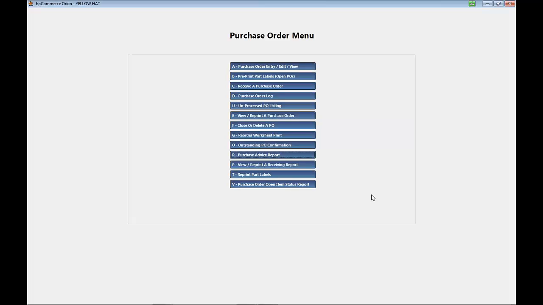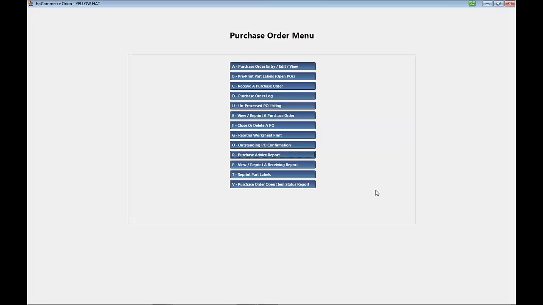But by using the automated reordering system, in just a few minutes every day, they can generate a PO and then either fax it or email it to their supplier. They do that by using the automated reordering system, setting their minimum and maximum on items, and also indicating the product lines that they purchase from the vendor.